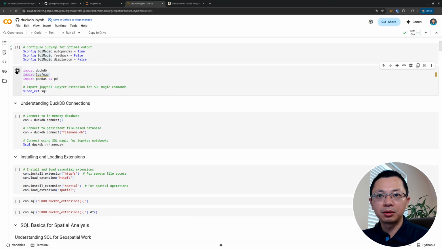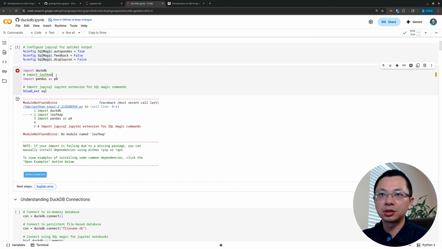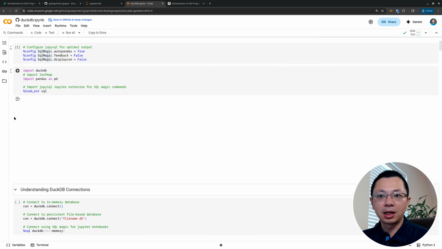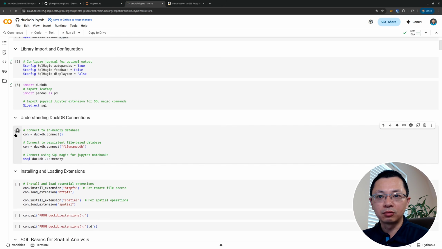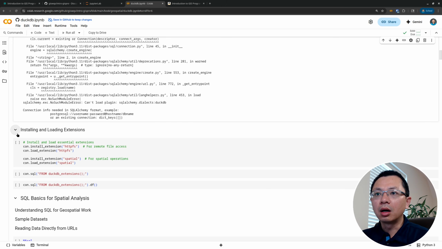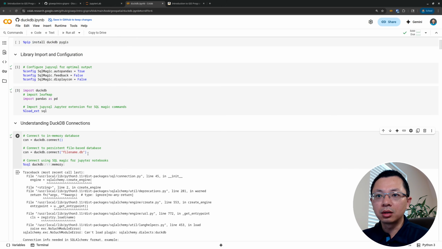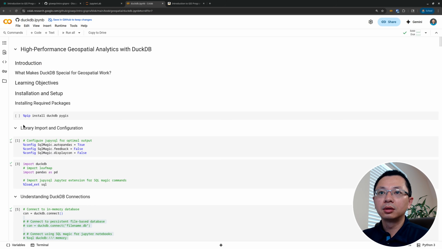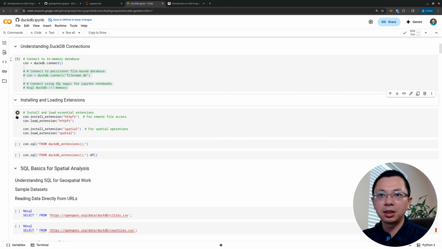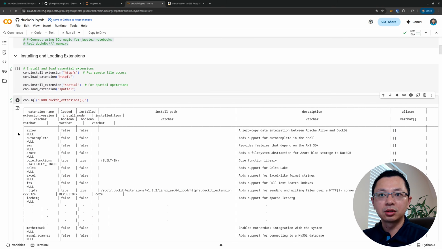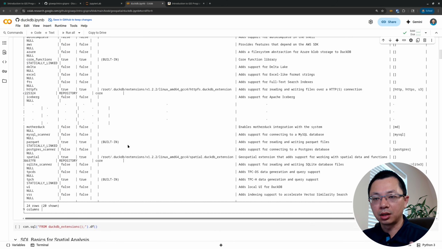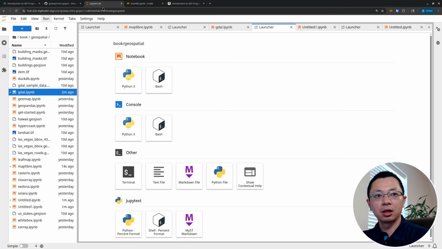Because leafmap is not available, I'm sure you will run into an error. So let me comment this one out and then just run DuckDB, then it should work. And from here, I can just run DuckDB. Oops. Okay, so this one is not available, so I can maybe just use this one. Okay, so now you connect to DuckDB and you can install the dependencies, and then you can run all the command lines. It's pretty amazingly fast. Try it out. So this is using Google Colab.